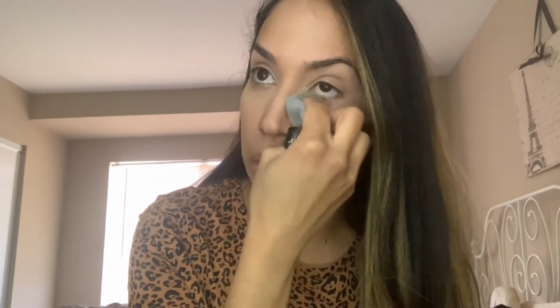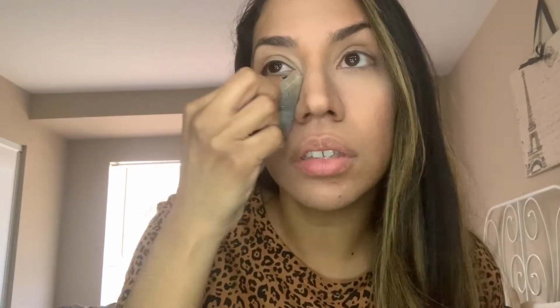So I like to work from the outside going in, because that way you kind of confuse your fine lines into where to set. Because if you just go in setting this way, naturally that's where your fine line goes. So if you set going in first, you're gonna confuse your fine lines into where to set. So just pouncing back and forth, confusing my fine line so that it doesn't know where to set. And I find that that gives you the most flawless.